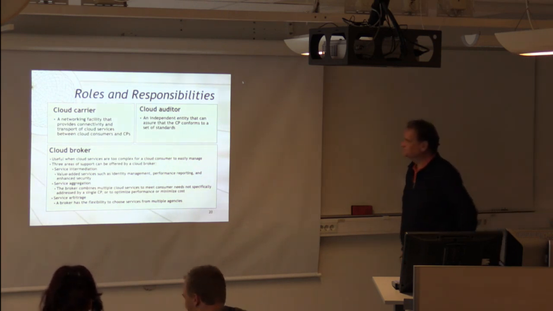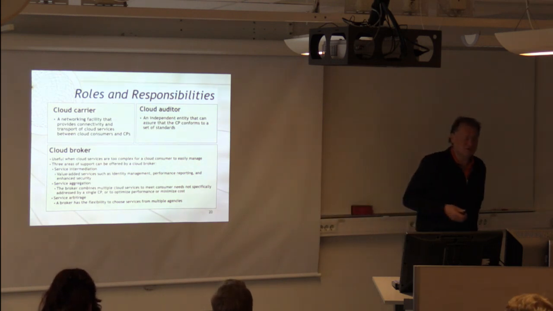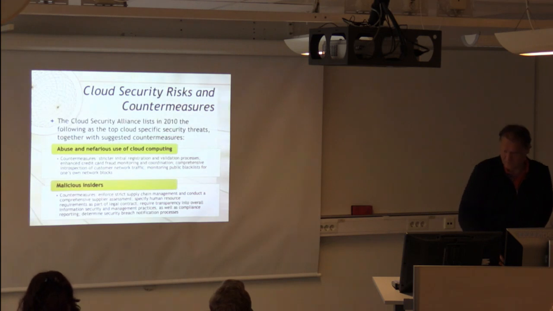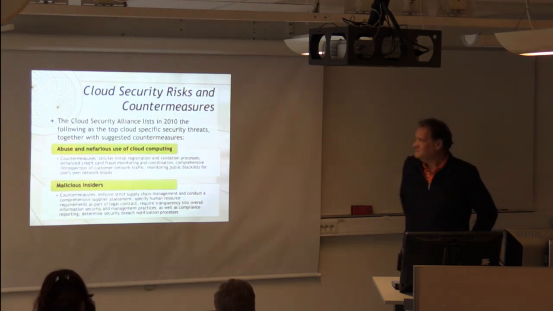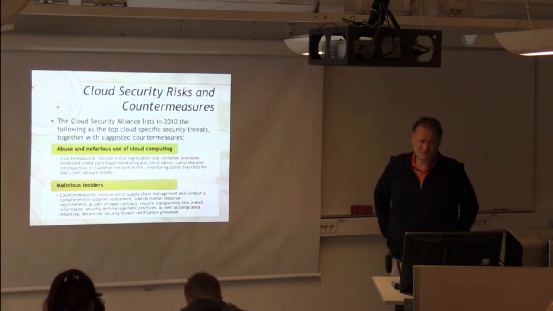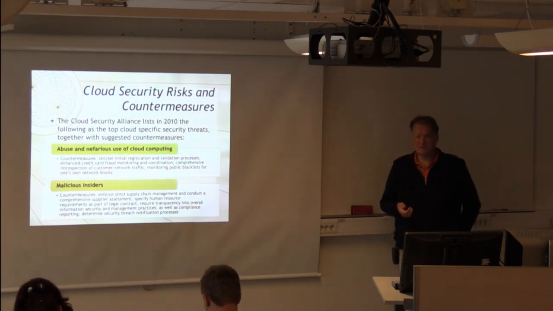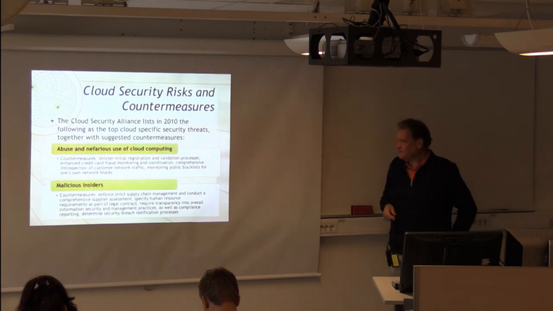Right, so these roles and responsibilities were already covered, so we can move ahead and start looking then at security risks and countermeasures to handle security risk. Because so far we only talked about the cloud service, and we said that there should be some security and privacy. But what is it?